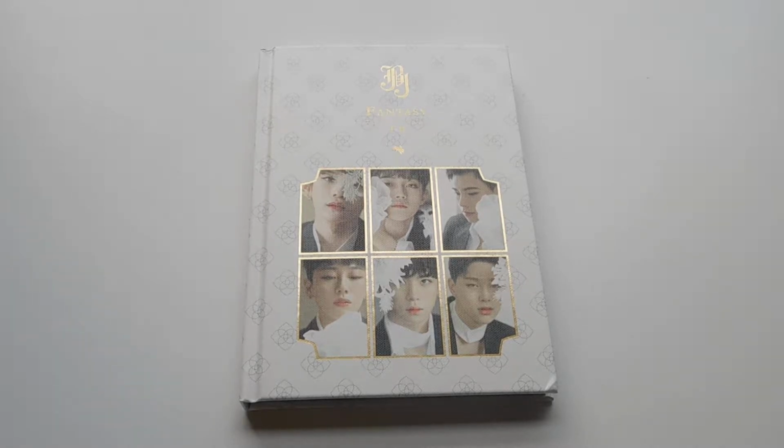Today I'm going to be doing an unboxing of JBJ's first mini album, Fantasy. This is the second version because they have a black version and a white version. I purely picked my version based off the front cover pictures.